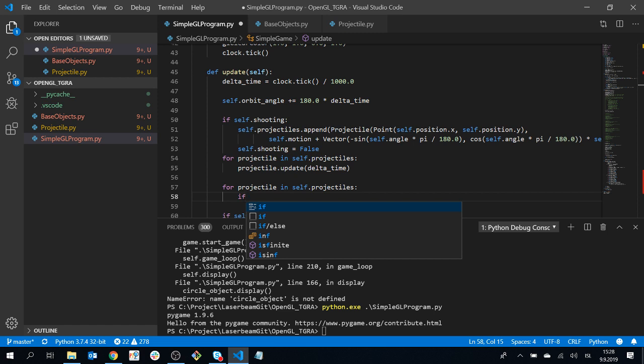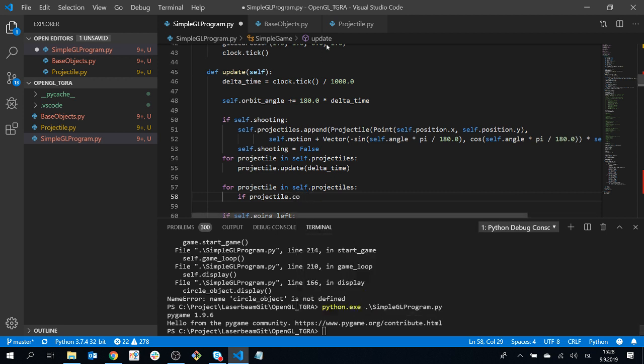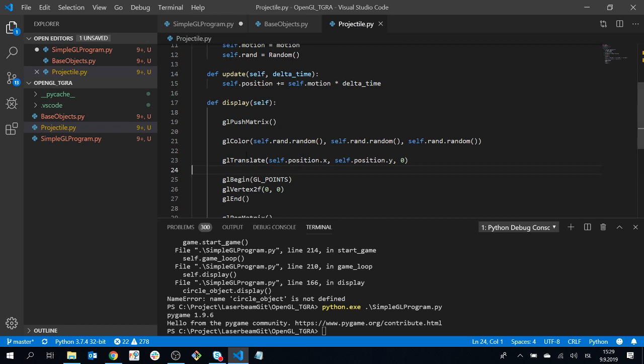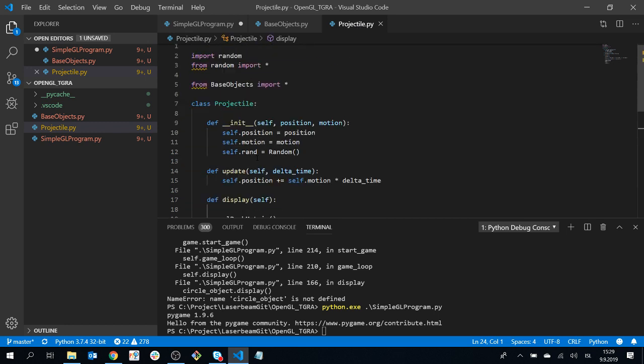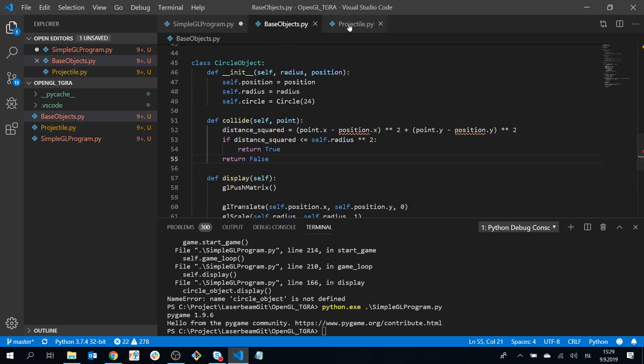So if, what are we checking now? If projectile dot, no, this was in base objects. No, this was, sorry, circle object.